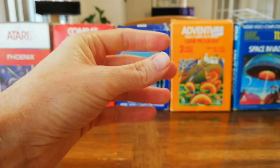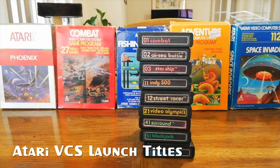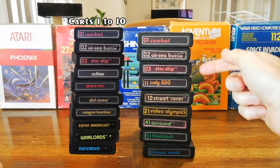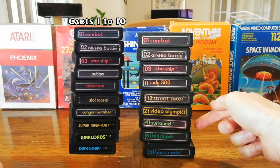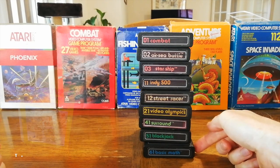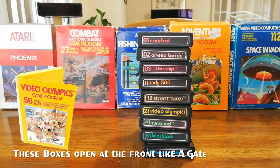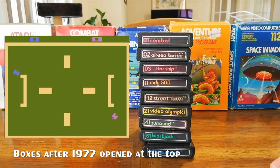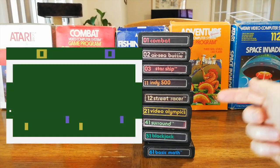What were the launch titles? You'll notice a rainbow theme happening. You'll also notice the numbers aren't completely sequential — that's because they're grouped. So the 0-whatevers are your combat games, tens driving, 21 sports, 40 puzzle, 50 gambling, 60 educational. They didn't think the Atari was going to be around as long as it did, so they didn't allow for as many games as were actually created for it. The games the Atari hardware were actually designed around was Tank, which became Combat, and Pong, which became the Olympics.